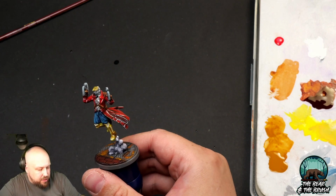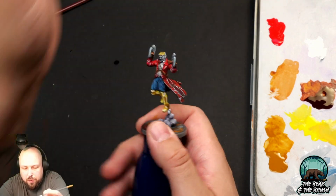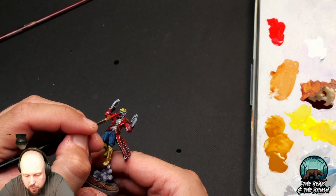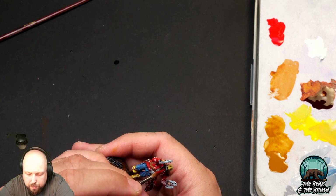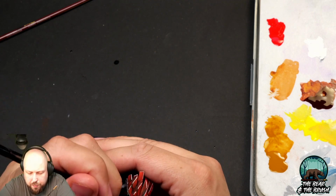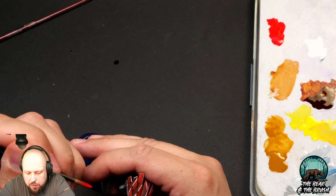And now that his eyes are wide, the red will make them glow. Hitting some areas around them. Yeah, that's cool. Painting over the last part that I ruined here.